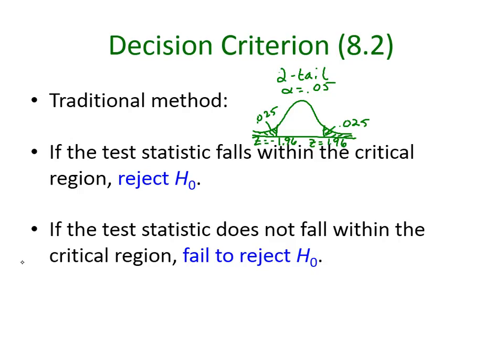I was waiting for you guys to catch up with me on the 1.96 and the negative 1.96, because we've done those so many times that they're getting ingrained into your head. To find these two critical values and know where my critical region is, if you're using alpha 0.05 several times, then you immediately know where the critical values are, and the only thing you need to find is my test statistic, my z-score. And if my z-score falls in these extremes, we're throwing out the null hypothesis. If it doesn't fall in those two extremes, then we're failing to reject that null hypothesis. So we looked at the critical regions last time.